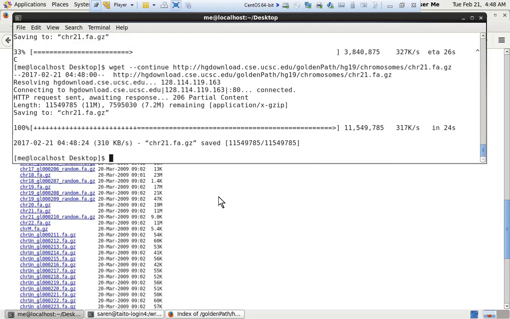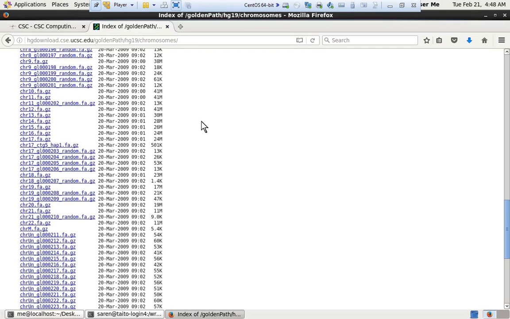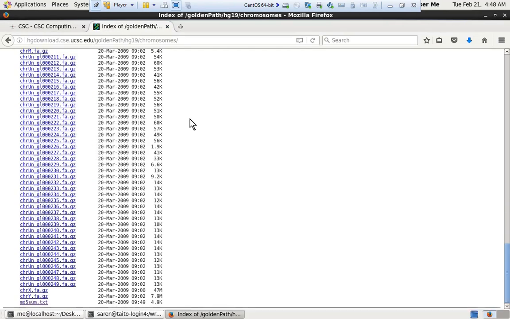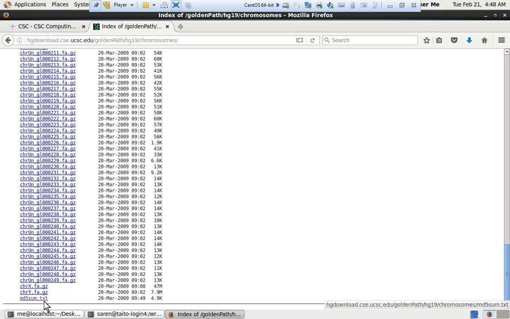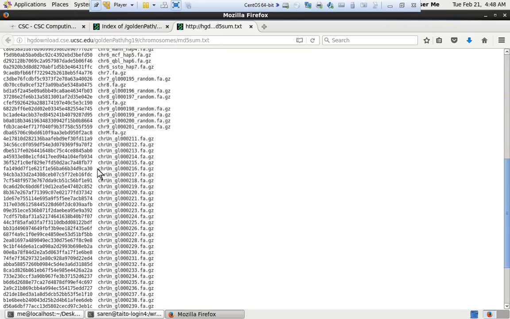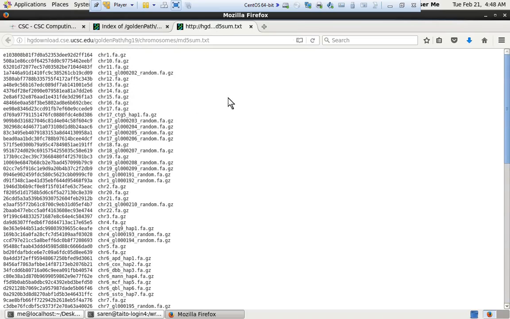I could also point out now that we have this, for example, here we have this site with some human data. You can see that here at the bottom, they provide the MD5 checksums. So this is a similar looking file to what we just generated. So you could download this file and then use the md5sum to check that your files are okay after downloading. And many, I would say most sites these days, if they provide some kind of datasets, they also provide the checksums for them.